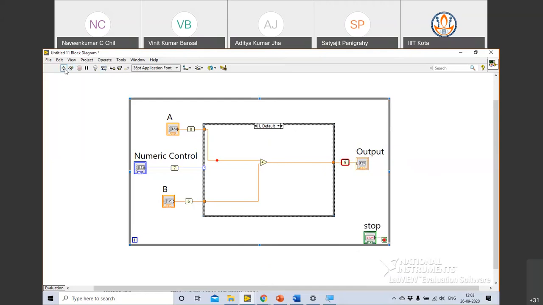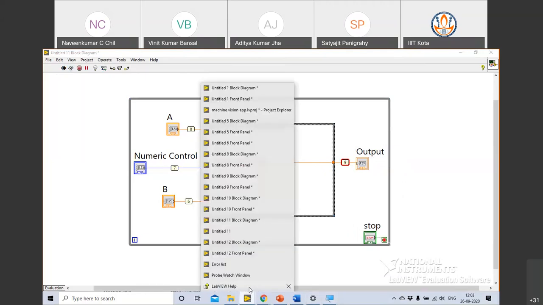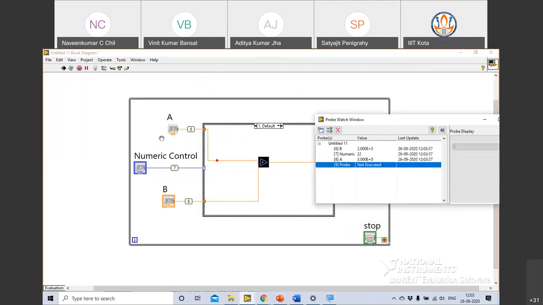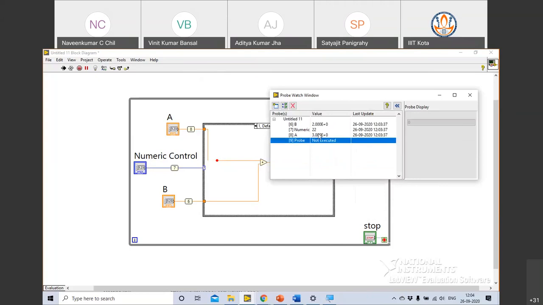So while I run this program, you will have enough time to go through your probe values to check whether everything is okay till this point or not. If I don't add this breakpoint, this will keep running continuously. And let's say in a real world scenario, these will not be constants. This data will be coming from some real world signal, let's say temperature, pressure, digital input output, or some value which is continuously varying. So if I don't stop the program here, I will never find time to calculate and see if the logic written is correct or not. So a breakpoint just halts your execution at one place so that you can look at your probe values to comprehend whether my logic till this point is correct or not.